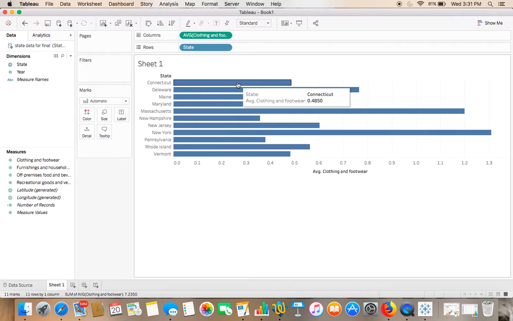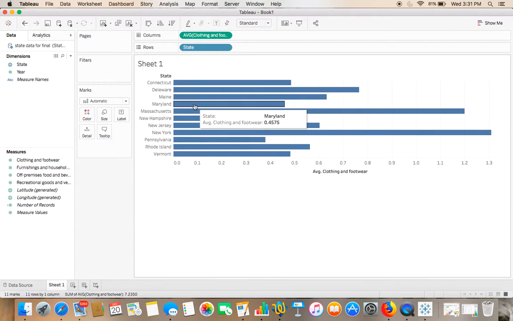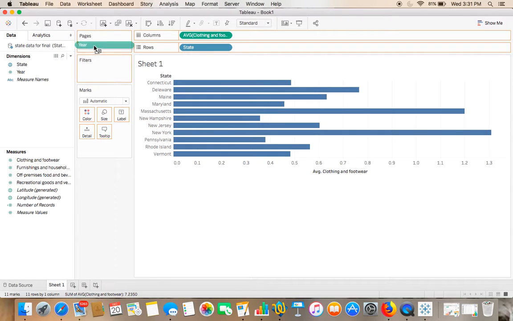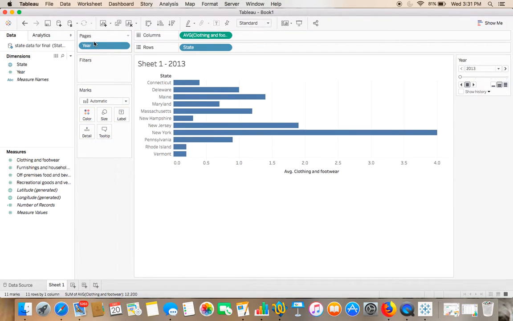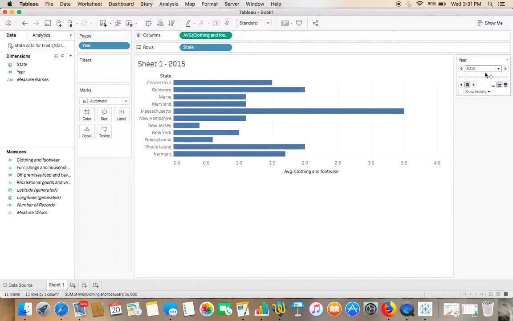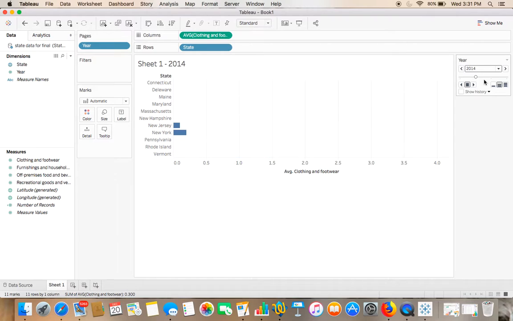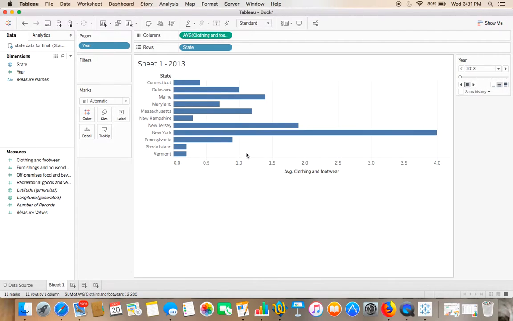And here we are, a simple bar graph with the percent change, and then all the states. You also want to put the year in the pages, so it'll be more interactive this way. Then you scroll down here, changes from year to year. Okay, so we got that started.